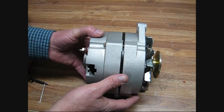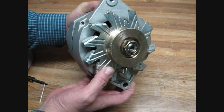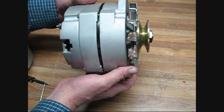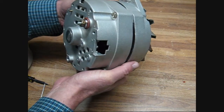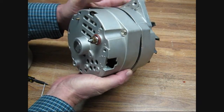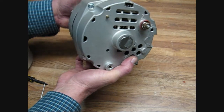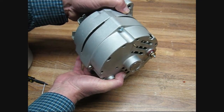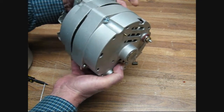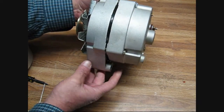Alternator Man here. This is a little series about GM 10SI brush holder loading. This is the General Motors Delco Remy 10SI series alternator — one of the most popular alternators in the world, and actually a very good little alternator. It was first used in about 1971 on Corvettes and really came into full use by 1972, going out by '79 or so. Then the 12SI series came on, but this is a really good early alternator, and a lot of vehicles still have this out there.